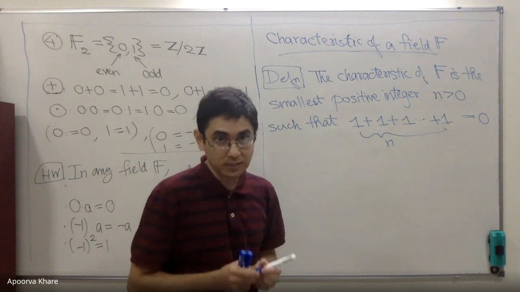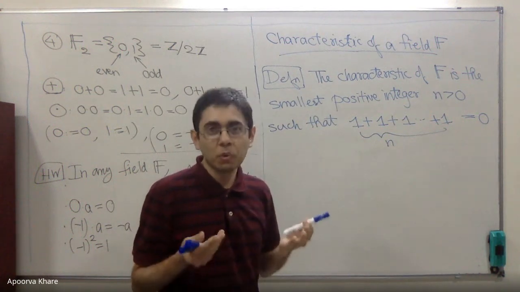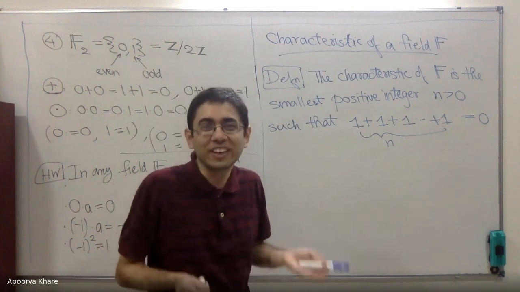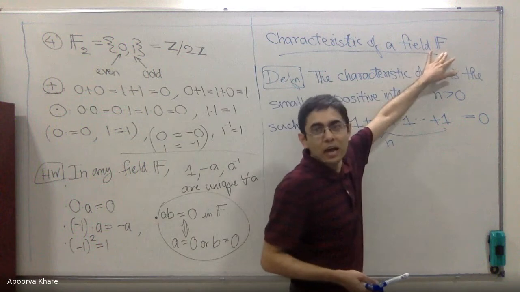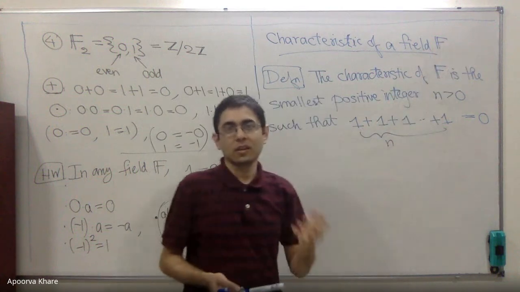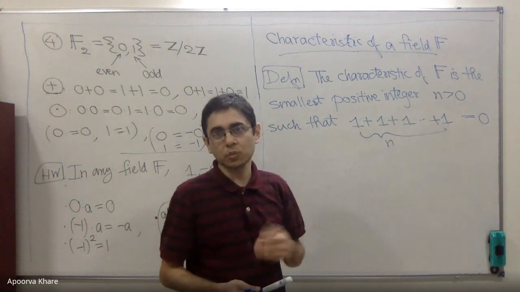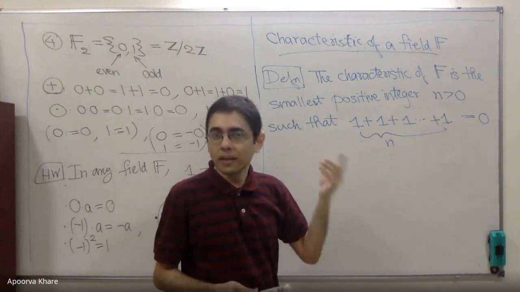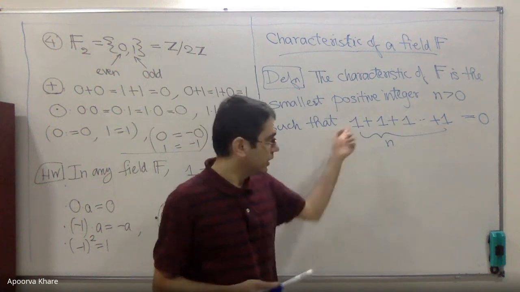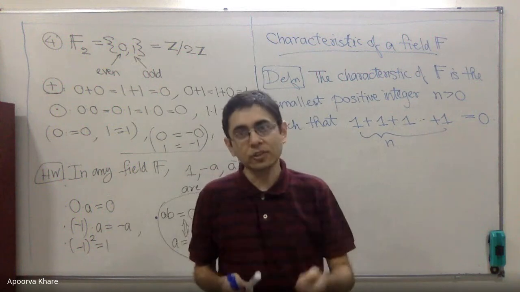Sometimes it is the case that you can keep adding 1 and never get to 0. In the most natural place possible, in the rational numbers, right? If you take the field to be R or Q or C, complex numbers, then you can keep adding 1 as many times as you want, and you will keep getting bigger and bigger positive integers, never 0. So in the case that this will never get to 0, the field is said to have characteristic 0.